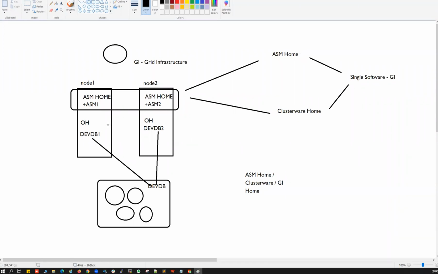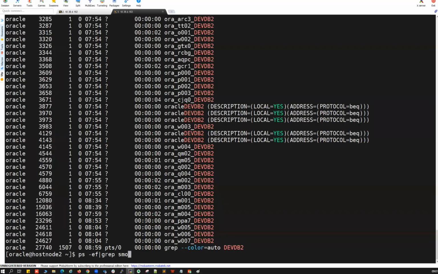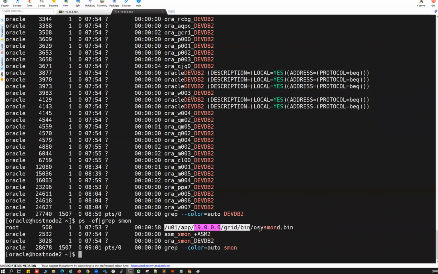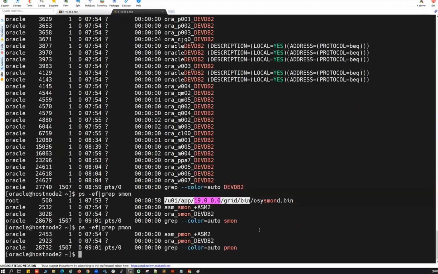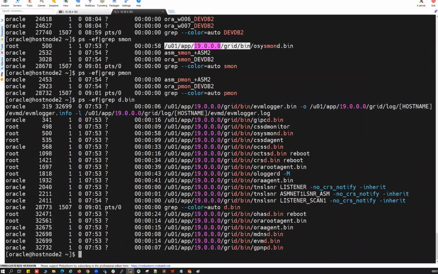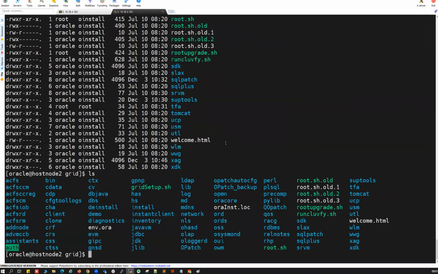That's one part. Now, the GI software I talked about. GI software is a combination of ASM software and cluster software. Combining together, we're going to install the GI software. One way to validate your GI software is to run ps -ef | grep smon. That's going to give you the default GI home location. pmon will not show that. smon is going to show you one default grid location, or you can do ps -ef | grep d.bin. That's going to give you the grid infrastructure software wherever you installed it, and all the cluster-specific daemons or services which are running here. So this is your grid software. ps -ef | grep smon gives only the grid infrastructure items, because ps -ef | grep pmon will give you the databases. It doesn't matter whether the database is running.